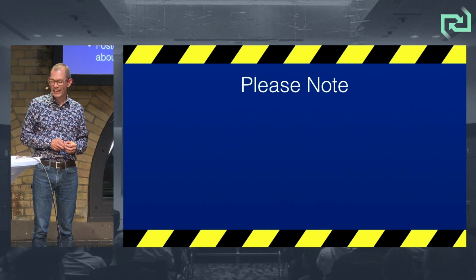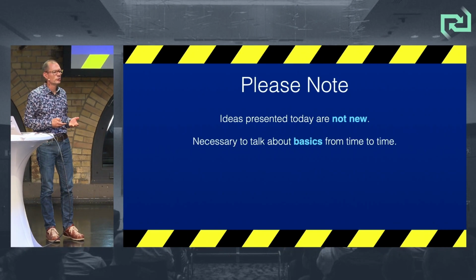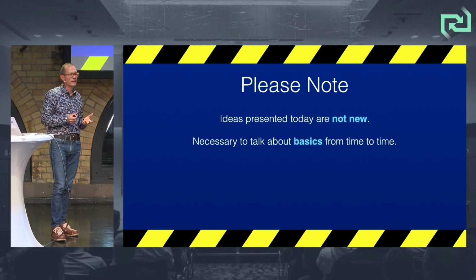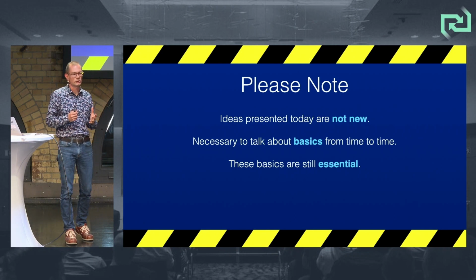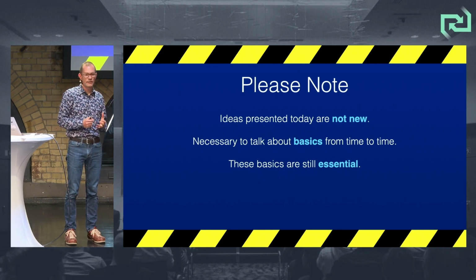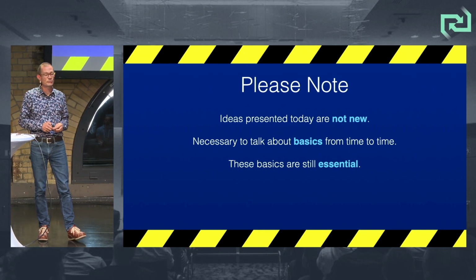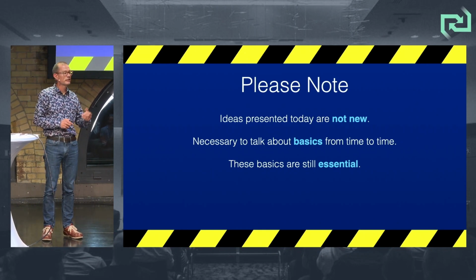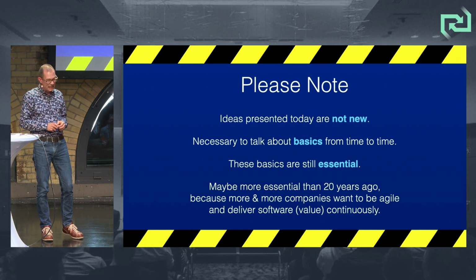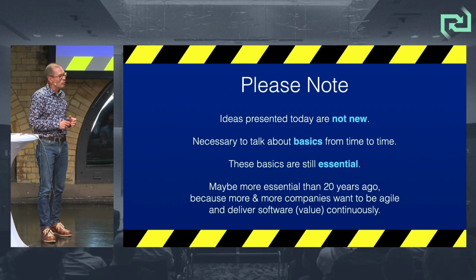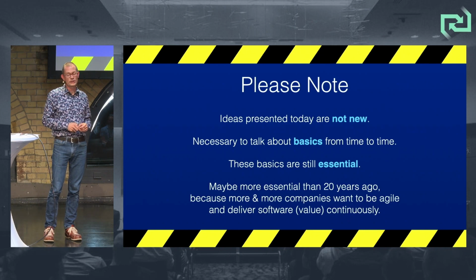And one thing to note before we really start, the ideas I will present to you aren't really new. But from time to time, I think it's necessary to talk about these basics because these basics are still essential and they may be 20 years old. But more and more people are entering our industry and they may have never heard of these aspects of the basics behind this. So I'm going to present you some really basic stuff, but maybe you can reuse that in your company to motivate other people to think about testability. And maybe these basics about testability are more essential than 20 years ago because now more and more companies want to become agile and deliver software continuously.